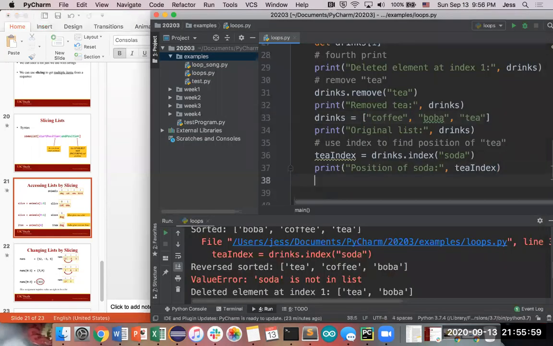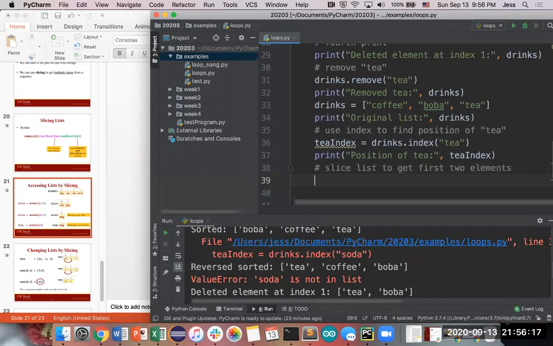So if we sliced our drinks list, I'm going to change that back to tea so we can carry on. Maybe we just want to get the first two elements of this list. Because this creates a new list, we need to store that in a variable. So I'm going to call it list_slice, equal to the name of the list, which in this case is drinks, then square brackets, colon.